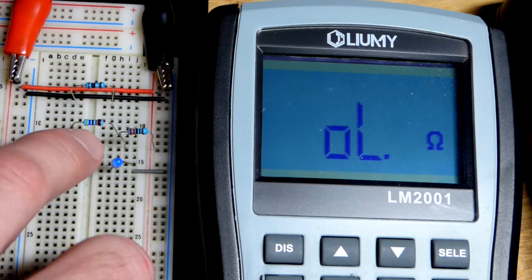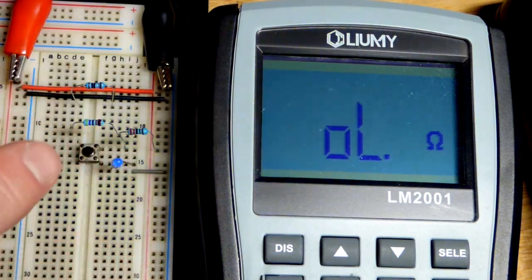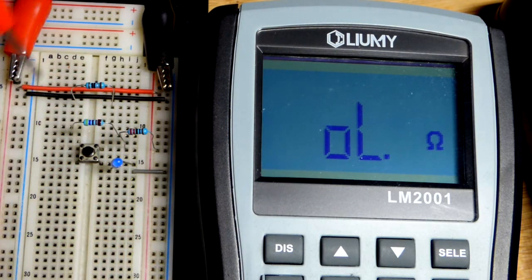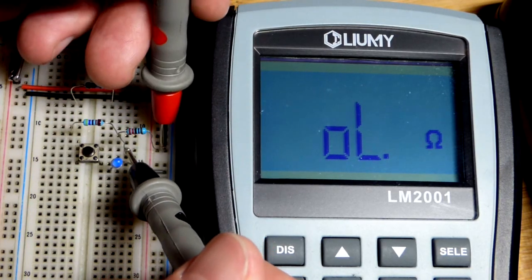I'm purposely going to leave the setting where it is. Here we have a resistor that's part of a circuit, but if I release the switch, it's open on one side. Just like the other resistors have an opening on both sides with no current flowing, no current can flow through this one.